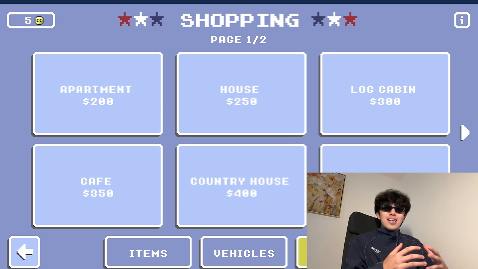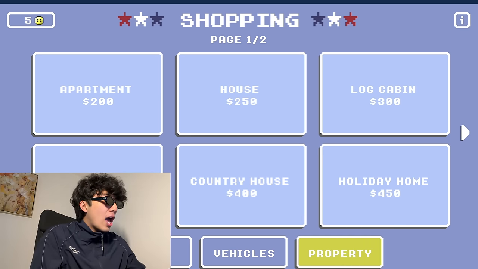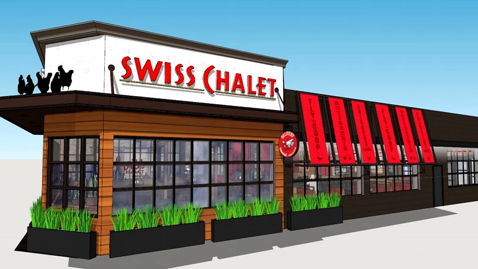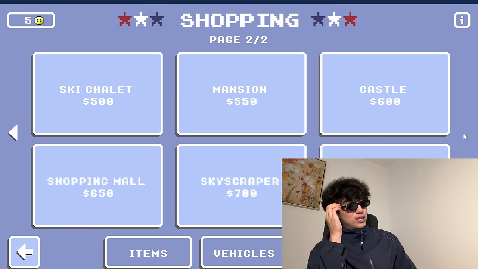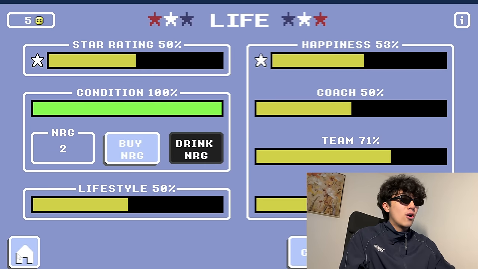It feels like I'm really customizing my old player right here. Cafe, country house, holiday home, ski chalet. I don't even know what that is. All I know is Swiss chalet, mansion, castle. I could buy a shopping mall. I can own a shopping mall. Skyscraper and private island. Holy crap, this is insane. The fact that I could shop for all this is nuts.